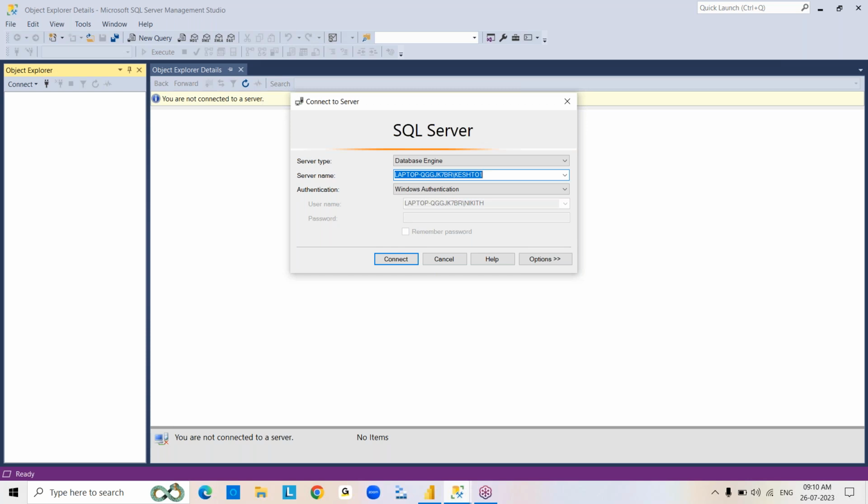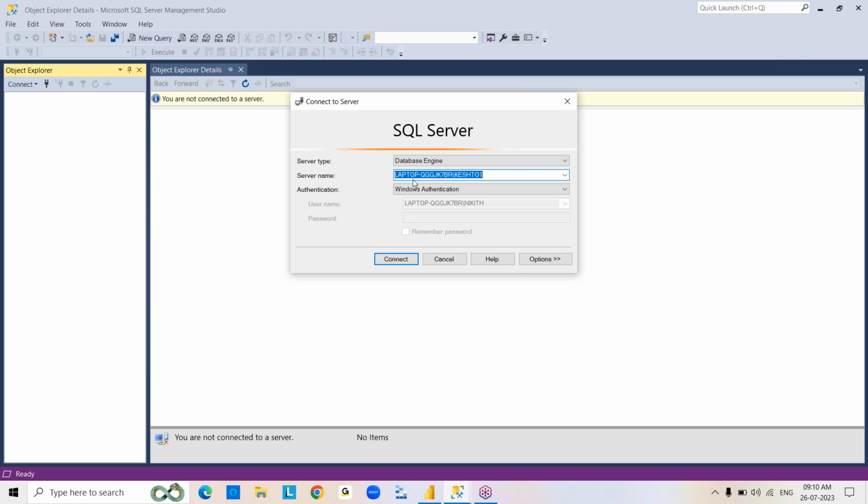I already installed SQL Server on my laptop. Now this is called Management Studio. By using this tool only, we are going to connect to SQL Server and we can perform different types of operations.